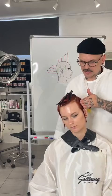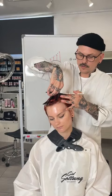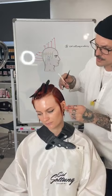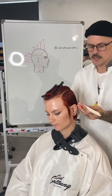So I'm going to slightly tilt and be working straight in the front panel here. And I will be maintaining shorter length throughout the internal area and maintaining the length throughout here. So still working with vertical sections, following the shape of the head, and I'm literally pulling it straight out from the head, so 90 degrees.